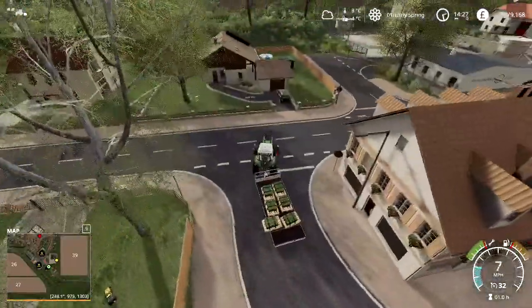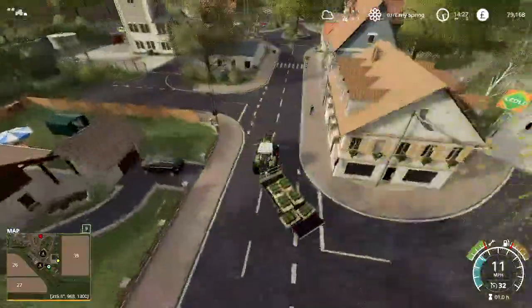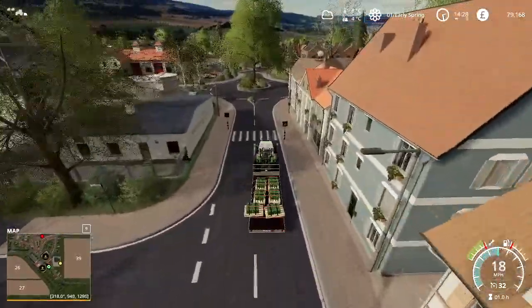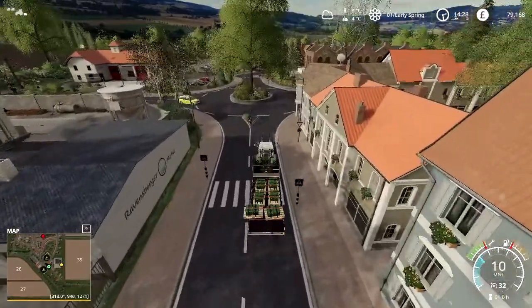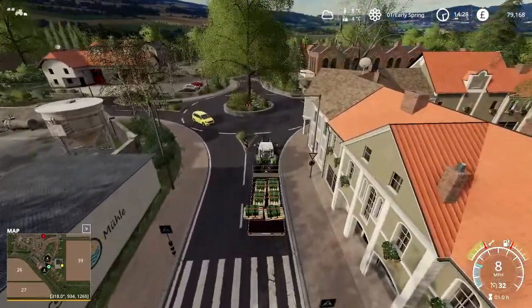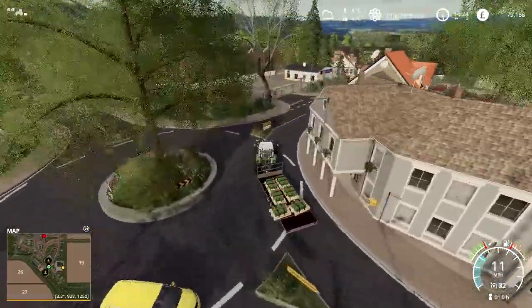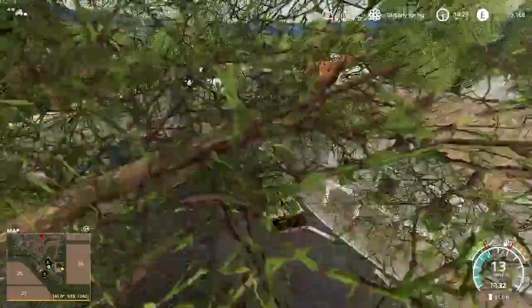Let's get these up to the harbour area. You see the red dot on the map? That's where I'm heading. If I'm right, that's the harbour area. Where have they stopped? Well, I'll continue on.